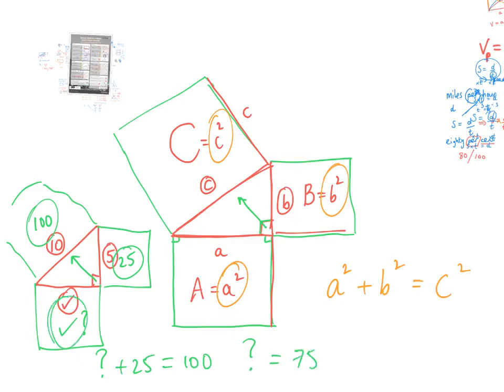So if the area of this one is 75, then how do you find this length? Well, yes, you square root it, because it's this length times this length that make the actual area. So once you've worked out, and this is really nice, the 2 smaller areas always make the bigger one. And as long as you know the bigger one is always opposite the right angle in the triangle, you can't go wrong. Okay, so that's Pythagoras here.